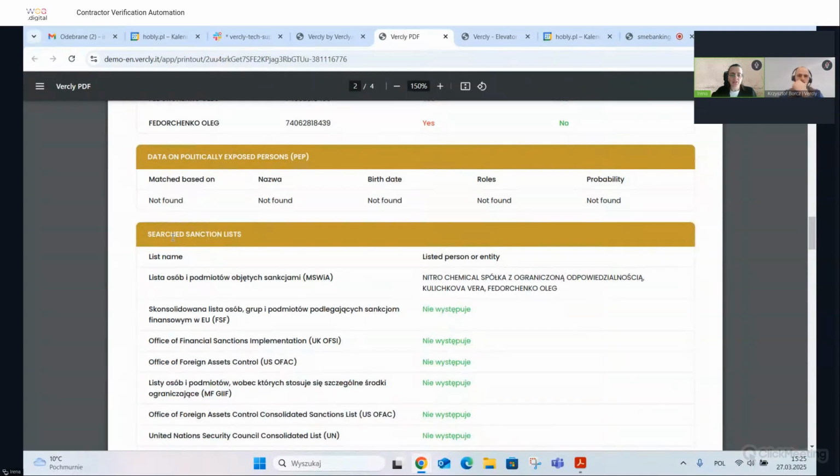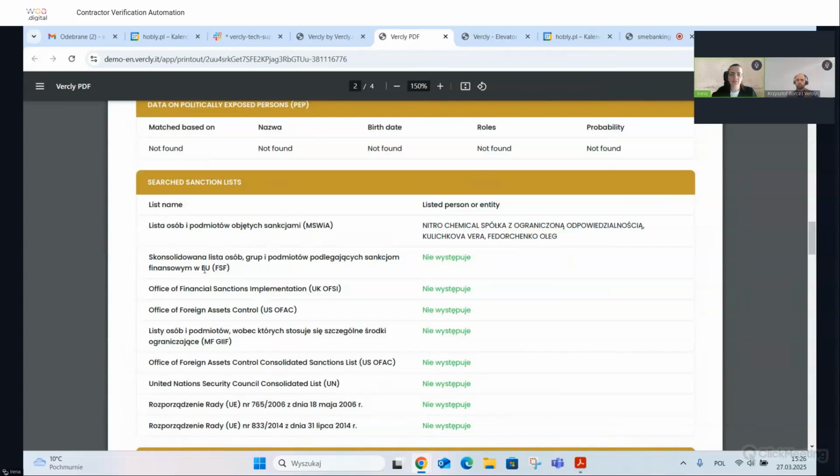And in this category we have sanction lists searched. On this demo version we have only some sanction lists, but within our platform you can check more than 60 different sanction lists from different countries. Here we have the information that this business entity, Nitrochemical, has been found on the Polish sanction list.